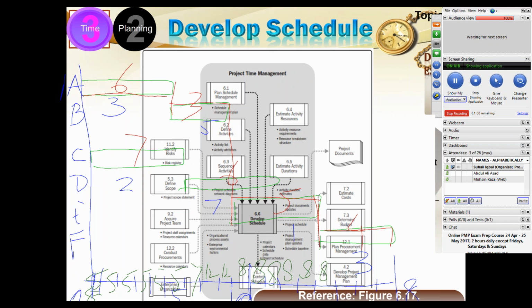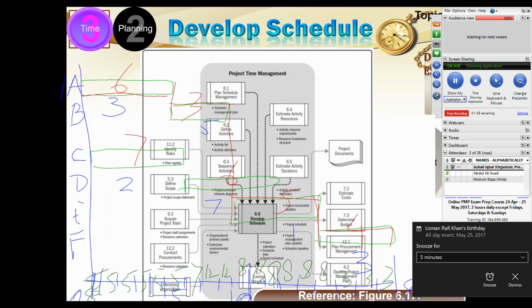So what is the requirement here? For first 6 days, 5 people. Then for 1 day, 7 people. Then for 2 days, 12 people. Then for 6 days, 8 people. And then for 3 days, 3 people. No, this is for 7 days, 8 people.